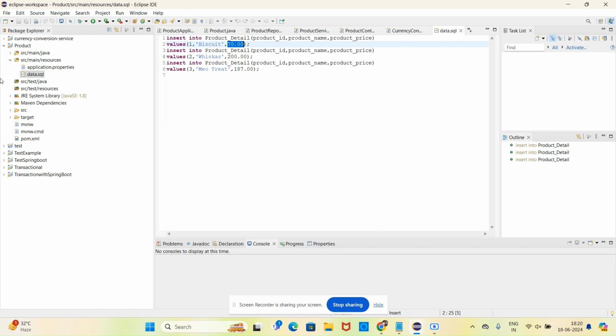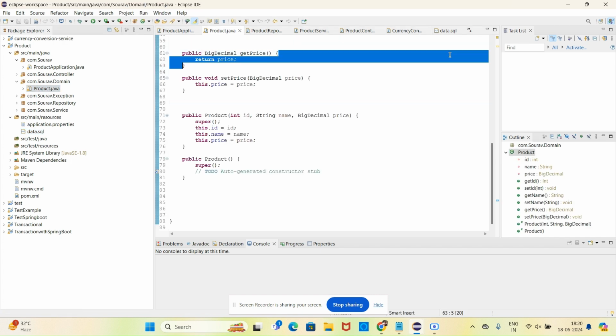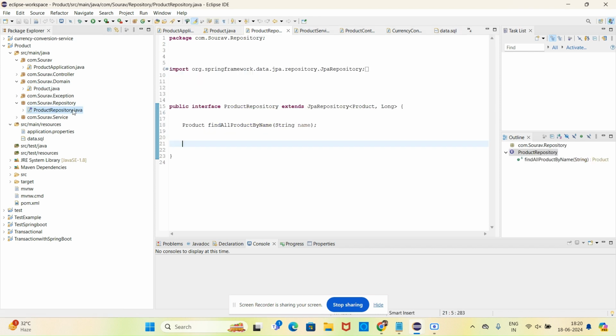Because it is the main service, first I need to run the product service. Before running it, I'm showing you the code. This is the domain, the entity class. In the entity class there are three columns only: product id, product name, product price. This is the repository class, product repository, where we give one method called find all product by name.